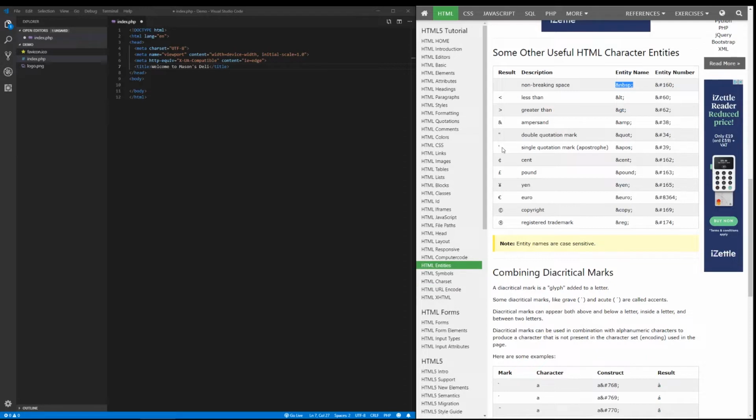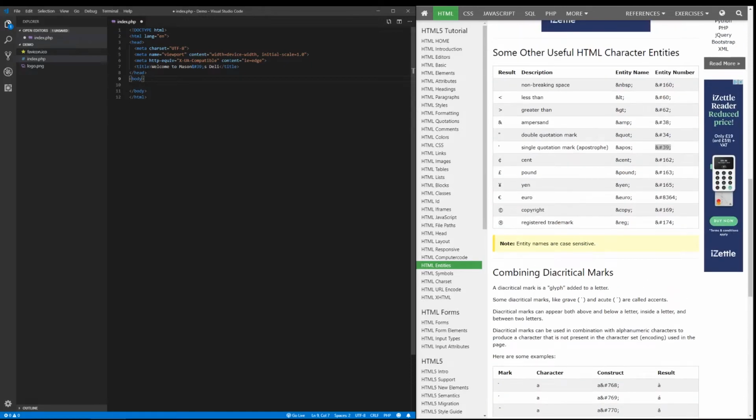So for instance, for a single quotation mark, which we want to use there, you can either use that code or you can use that code. It does exactly the same thing. So we would always recommend don't put punctuation in text that's going to be output to a website. Always put one of the entity codes in. There's others as well for things like copyright, which we're going to be using later, and registered trademark. They're quite handy. You can also use them for special characters as well, accented characters, things like that, if you need to.